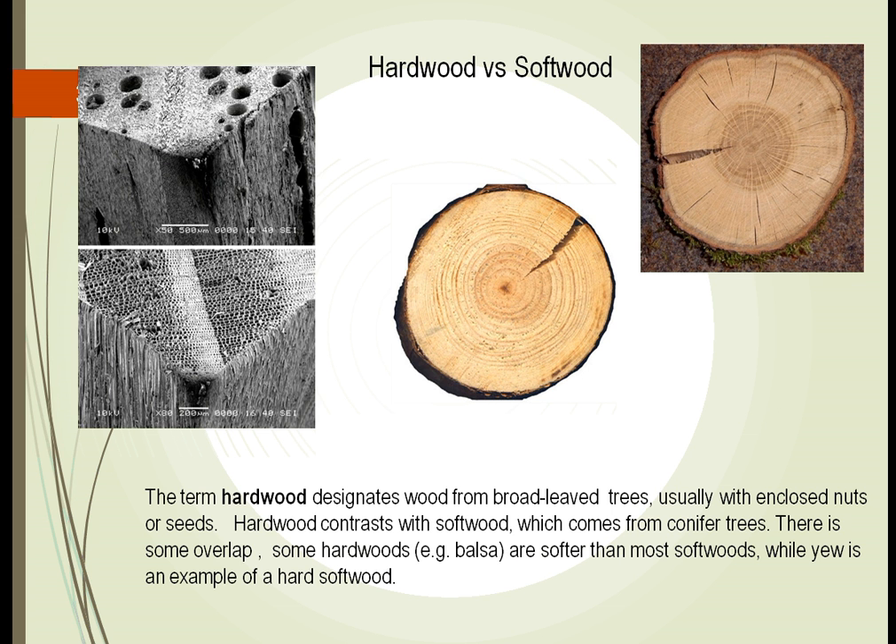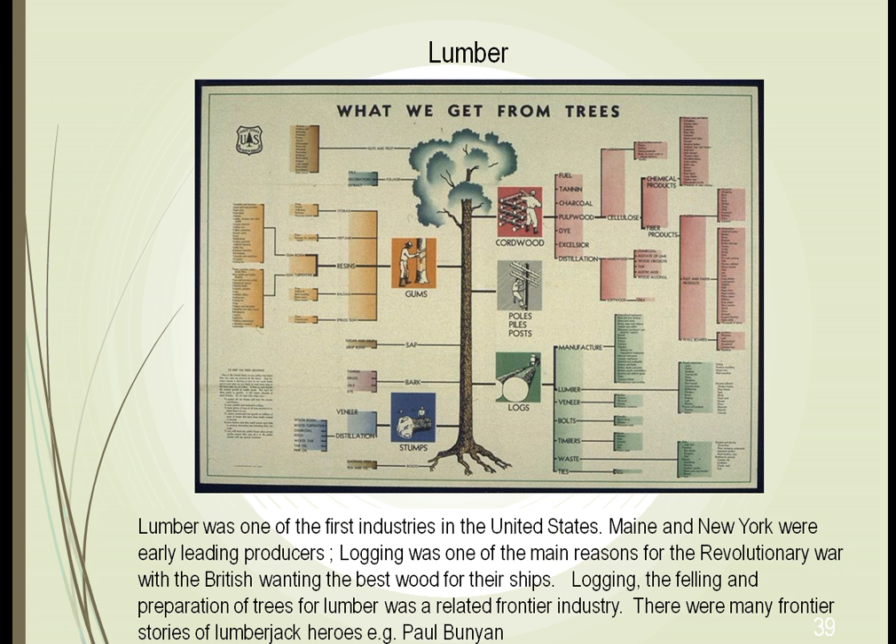The hardwoods made most of the hulls, whereas the softwoods were terrific for the masts. The best masts were taken from Maine, and the people living in America didn't want that to happen. They tried to hide the best trees; however, this was found out by the British and resistance was put down. This may have been one of the causes of the American Revolution. As we moved to get more and more lumber, it allowed us to move further and further west, where there were untouched forests with larger trees. We learned that we could float the trees on rivers and get them back to the lumber mills.